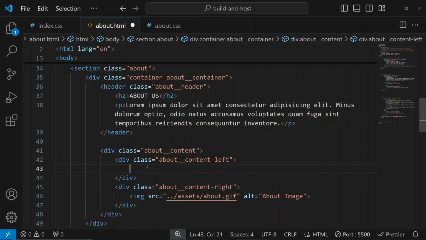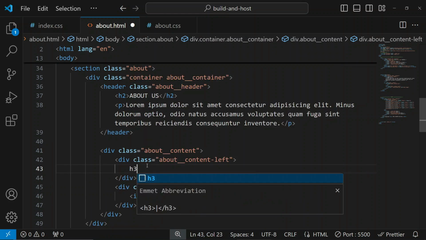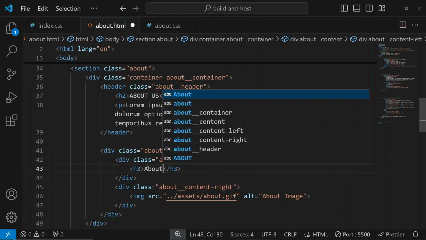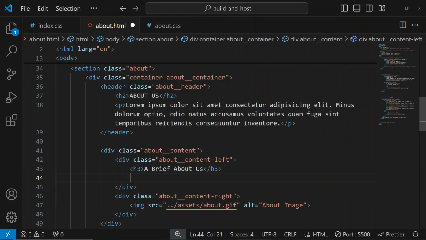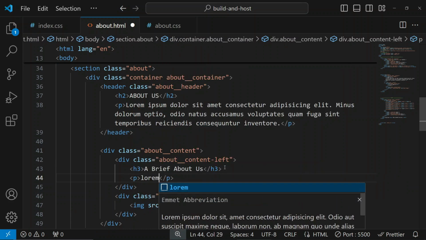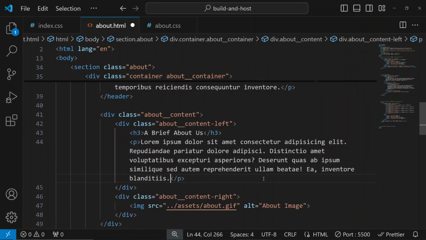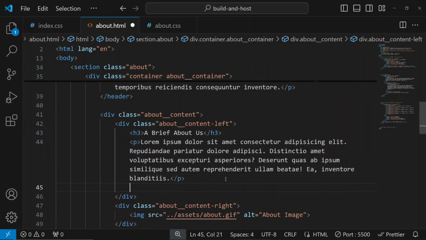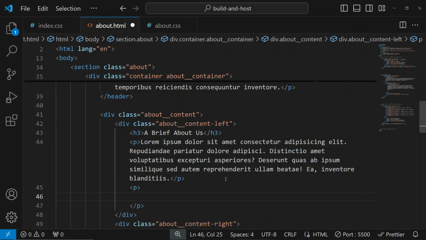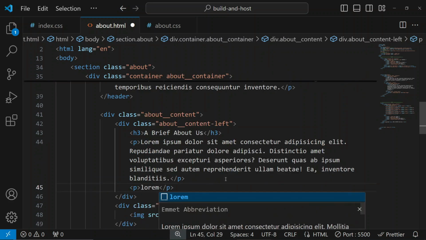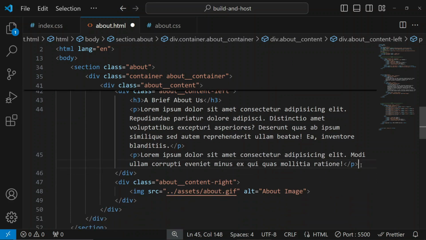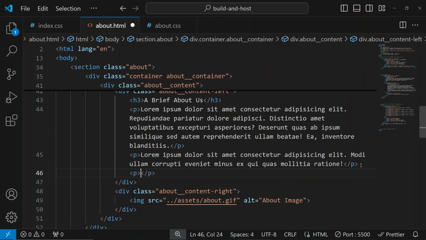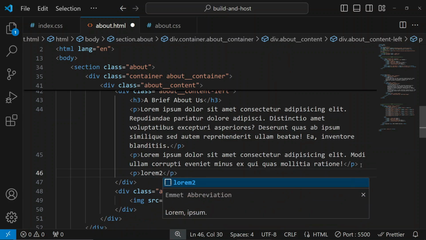Now for the left side we are going to have an h3, and that will say a brief about us. Below the h3 we are going to have some paragraphs, and so you can do lorem 30 for the first one. Below that you can do another paragraph, and then lorem 18 maybe, and then right below that you can have another paragraph and do lorem maybe 26.